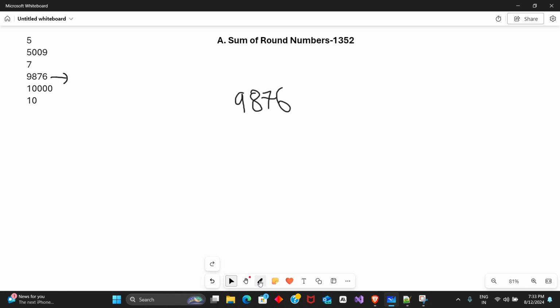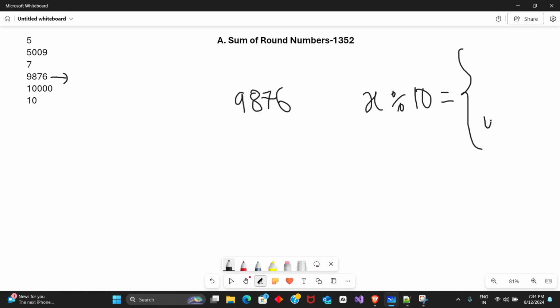And we all are very much familiar with the concept that if x is a number, x modulo 10 will be equal to some other value which is a remainder. If x is greater than 10 it is the remainder, if x equals 10 it will be 0, and for x less than 10 it will be x.